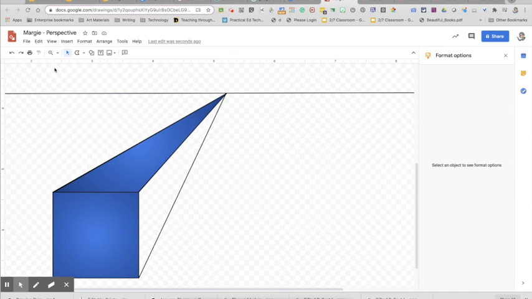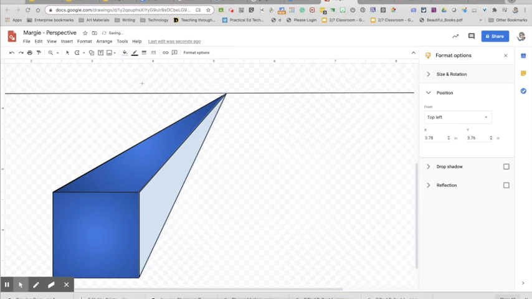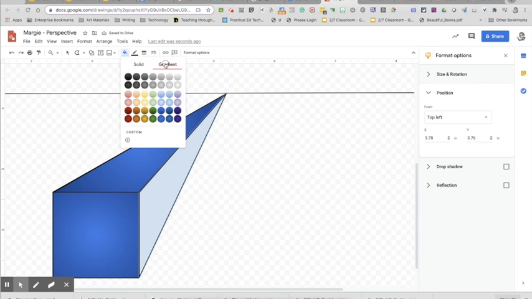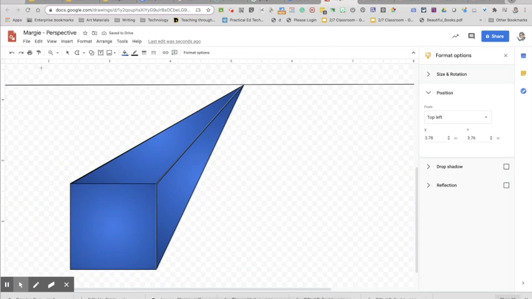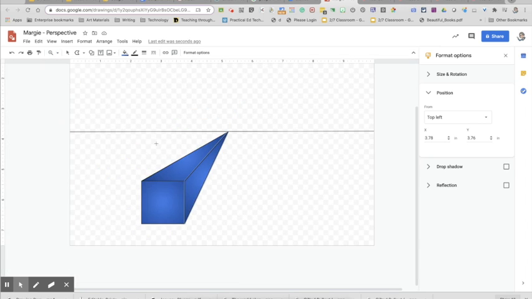Okay, I need to deselect. Now I'm going to go to polyline. I'm going to go to this corner, click my vanishing point, and there's vanishing point. Click there, colors it in, but I'm going to make it a gradient, and there we have it. So it looks like, let me go ahead and back it out again so you can see. So it looks like this design, this shape, is extending all the way into the distance, far, far away.